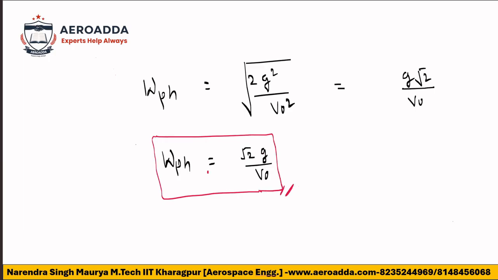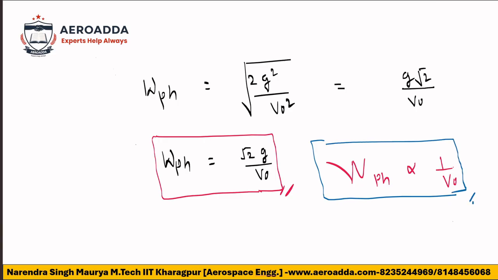also. See, g is constant generally. We are not going to change it in the atmosphere at least. So even though it is 11 kilometers or 7 kilometers, our g is not changing. So the main idea, if you check the WPH, the natural frequency WPH is nothing but 1 upon V naught, which is very, very important for your exam problem. This is very, very important. I hope you, right. Now, this is what the natural frequency. What is this? This is nothing but natural.